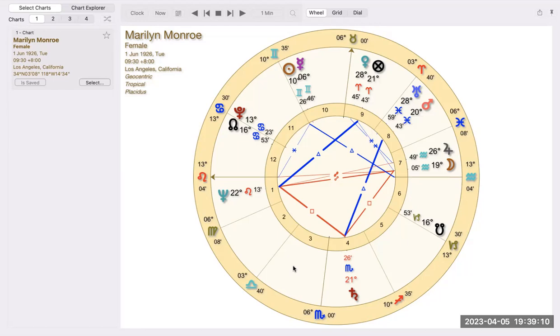So Saturn is restriction, boundary, limits. But it's also structure, isn't it? Yes. Structure can be a good thing. Structure can be a really good thing for some people. I don't know much about transits, but when Saturn moves into a specific aspect of your chart, you must know that when it leaves three years later, you're going to have structure in that area of life because you're learning hard lessons.